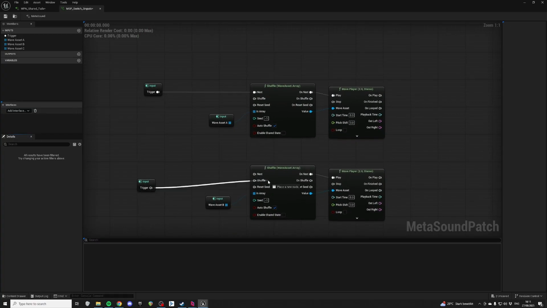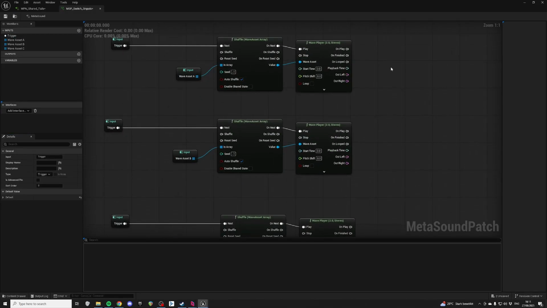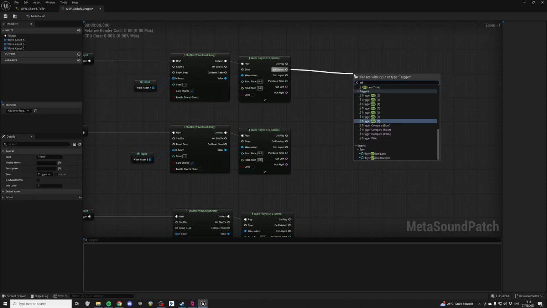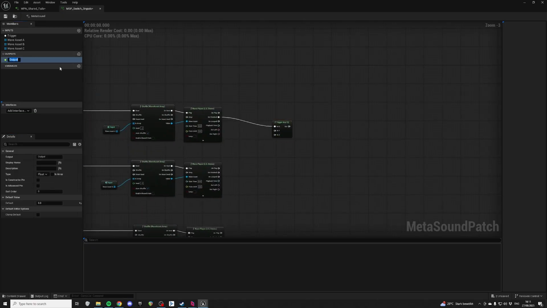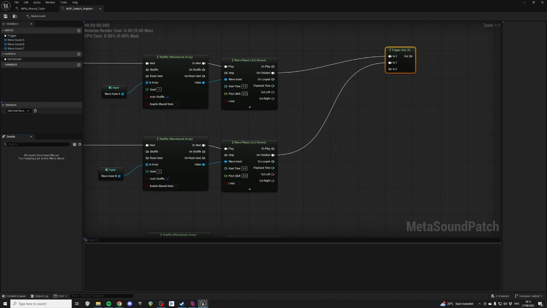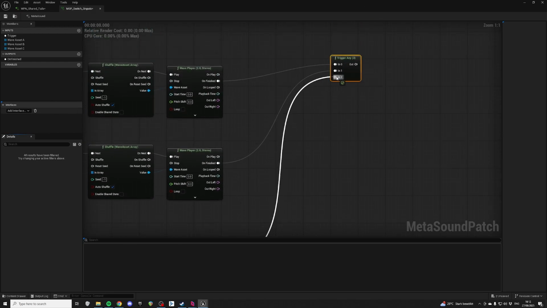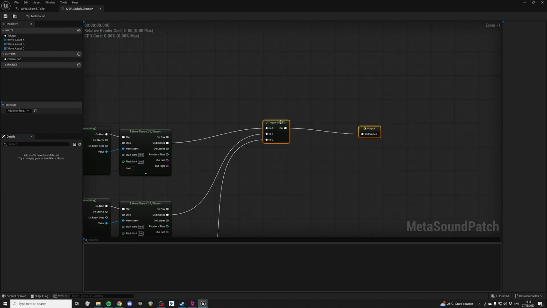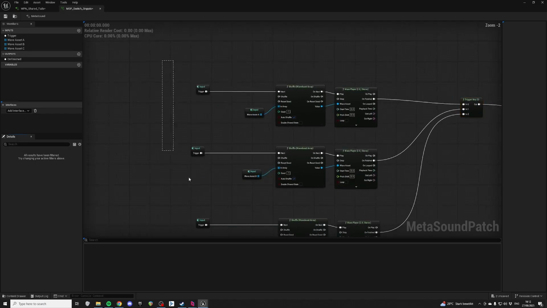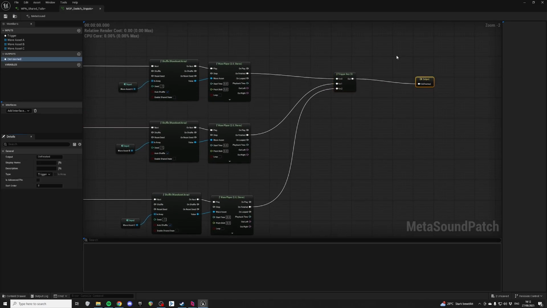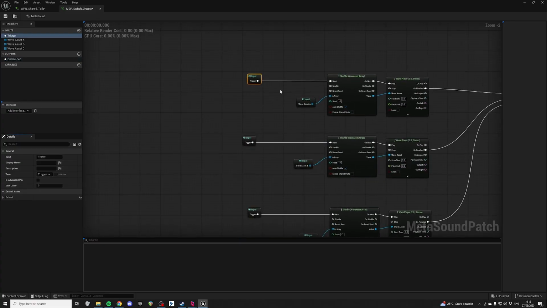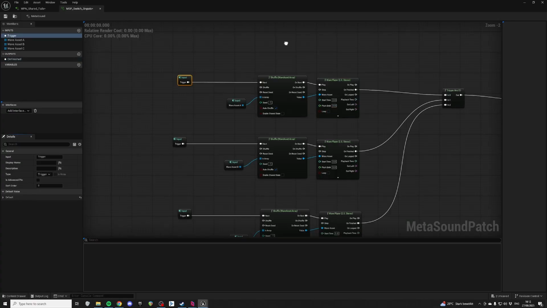So let's trigger, and then basically what we want to say is, if any of these 3 finished, we can then end, and we need an output of finished. That can be a trigger again. Currently it's not really going to work, right? Because anything is going to trigger all of these, and if any of them goes, then it's going to go and finish. So now we have to do the logic of how we choose which parameter to play.